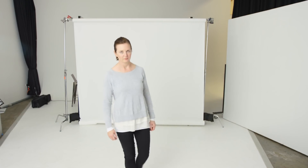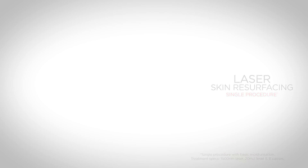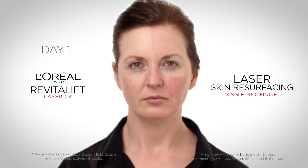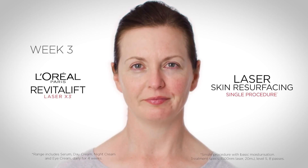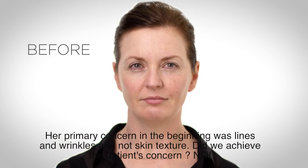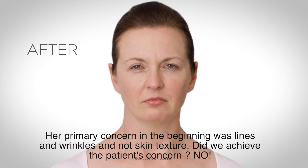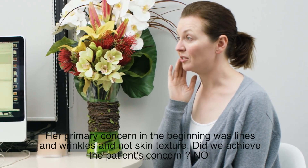Over the next four weeks I'm going to be using the L'Oreal Revitalift laser product. I'd be interested to see what happens. In the last four weeks it's been quite a journey. My skin was actually quite uneven, but in the last few days it's evened out. I actually feel my skin looks much better than it did four weeks ago on both sides. I'm really happy that the softness on the side where I used the Revitalift laser is really good — absolutely comparable to the results from the laser.